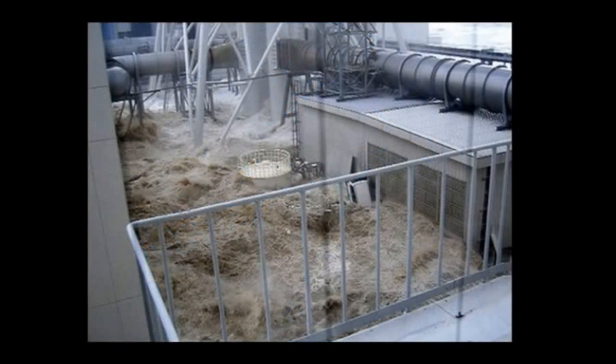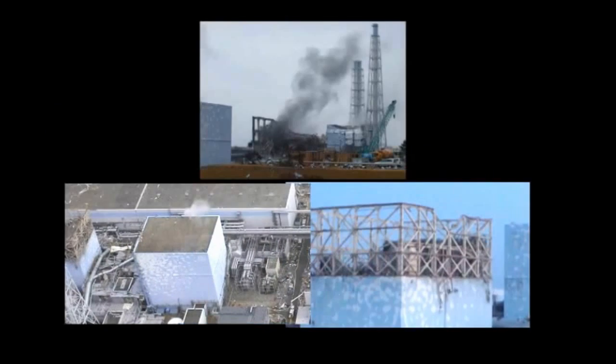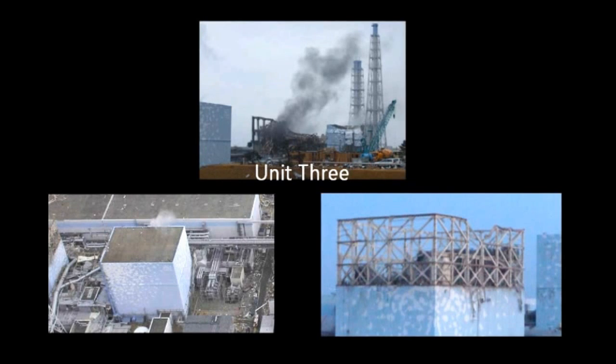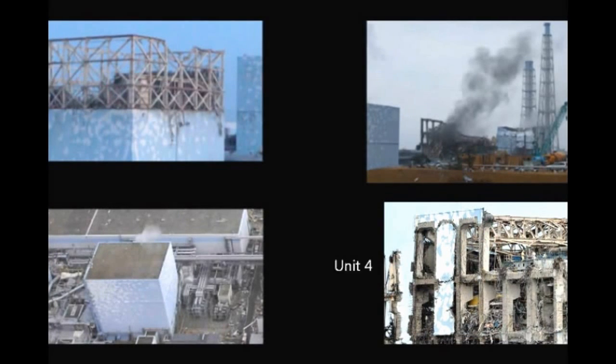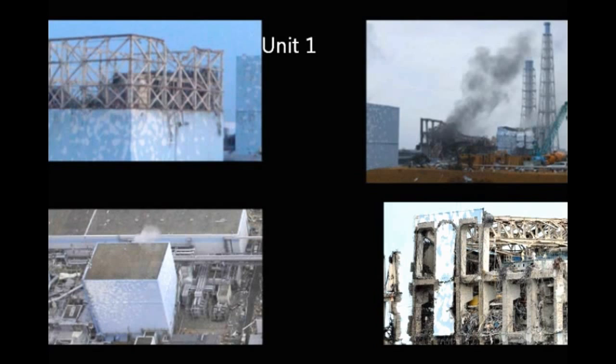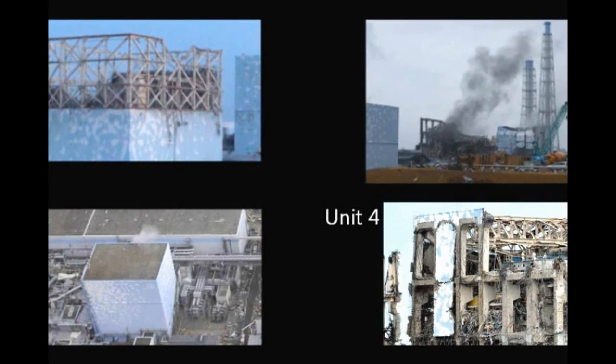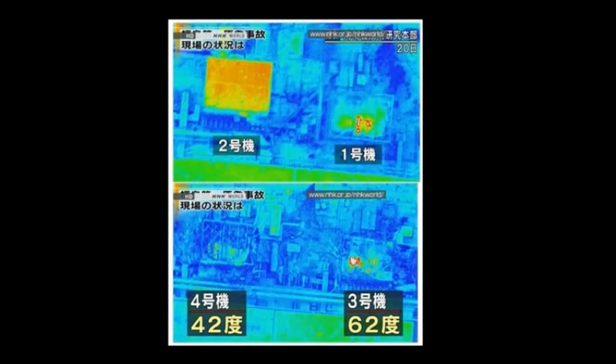Japan was hit by an earthquake, followed by a tsunami, followed by three meltdowns. Reactor 1: 100% meltdown with a million sieverts out in front — 500 sieverts can kill you. Unit 2: 100% meltdown, fuel pools melted down, nobody has been inside. Unit 3: obviously 100% meltdown, missing its top six or seven floors of a ten-story building. Unit 4: 100% destruction; its fuel pool had fires and detonations. We have four reactors in heart attack mode, basements flooded, and extremely toxic radioactive water hemorrhaging into the ocean.